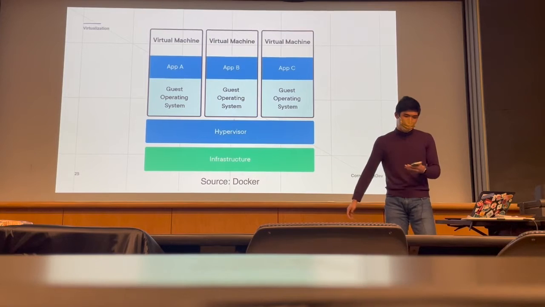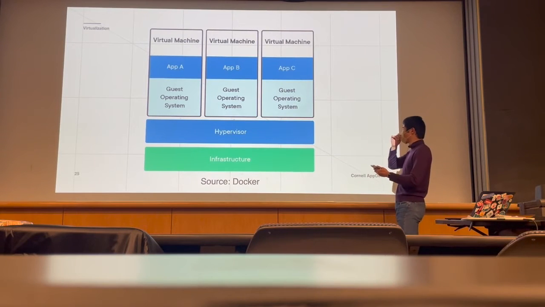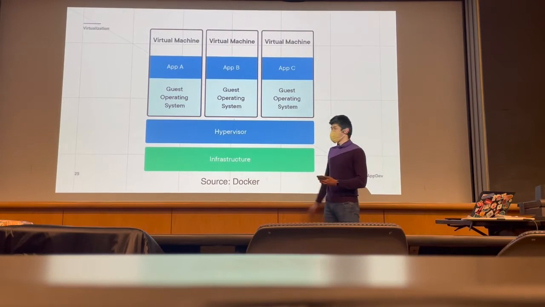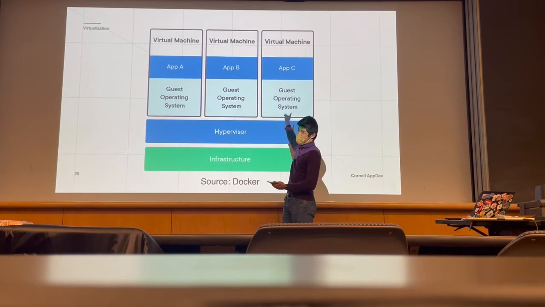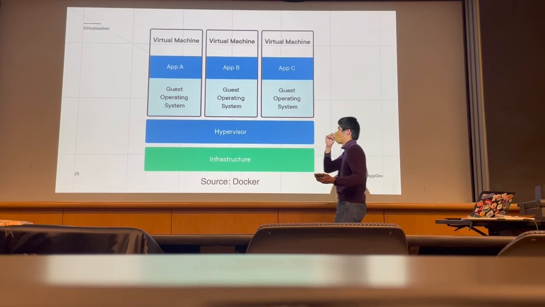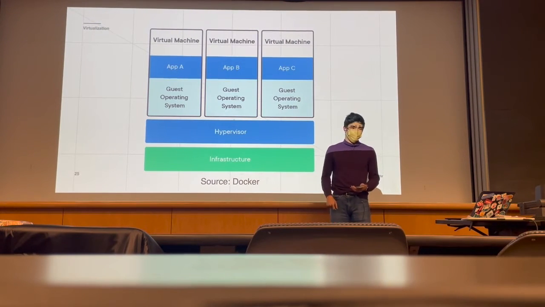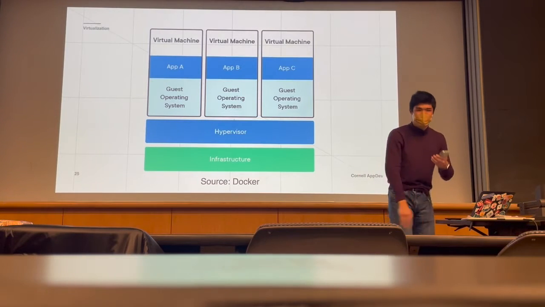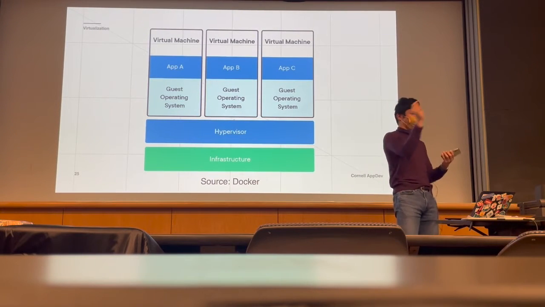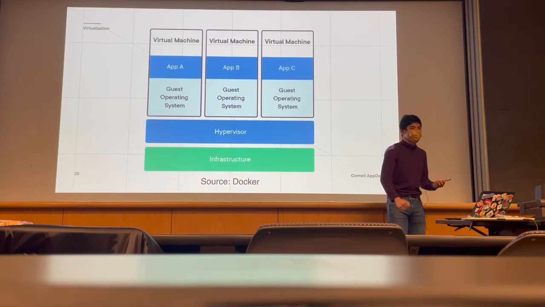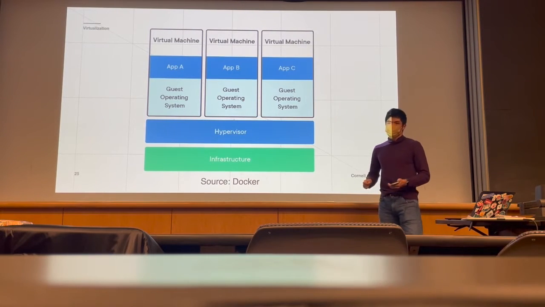Now let's look at this diagram, right? A lot of buzzwords that we don't really need to care about. But the main thing to note is that app A, app B, app C, let's say those are 3 different apps that we're working on. They all run on their own virtual machines, right? So it's like having app A run on this, and app B run on that, and app C run on that. That is very, very resource inefficient, and it's also really slow.